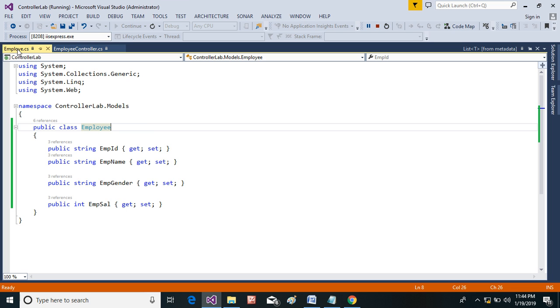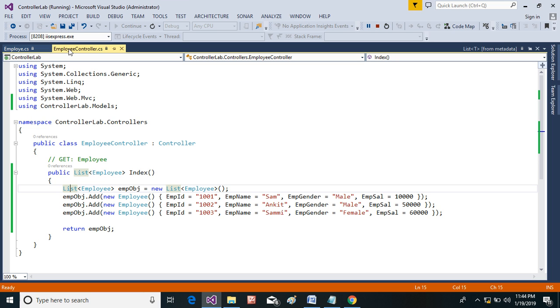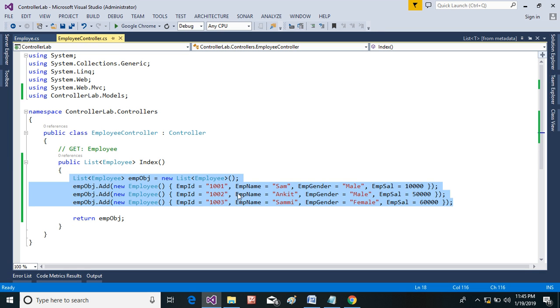So how can I achieve this? The answer is with the help of a view. There has to be some interface that will format this list in a way that it can be understood by the end user. So here the view comes into the picture.